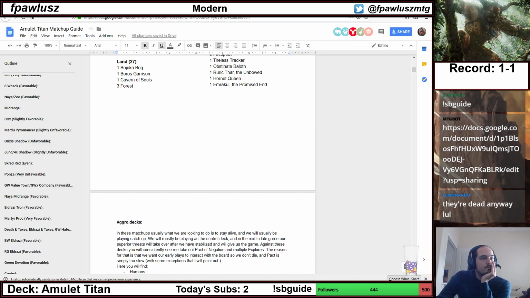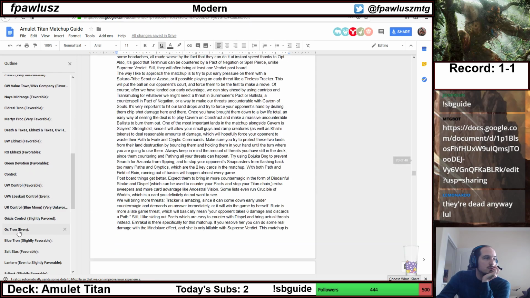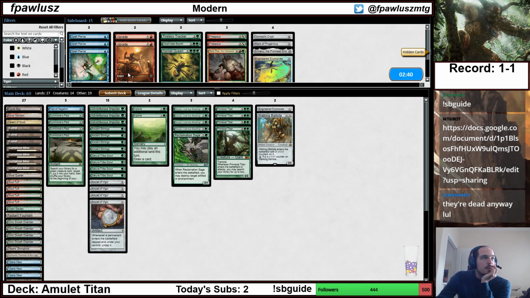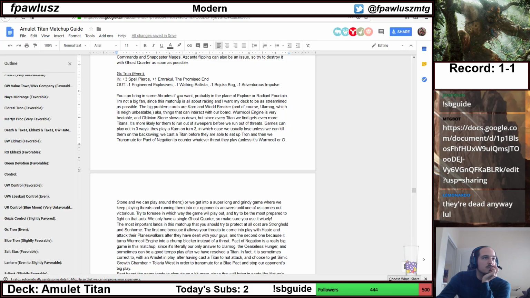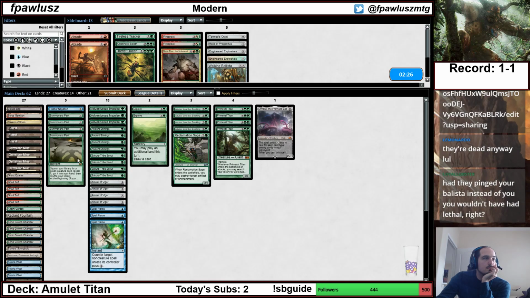Tron. If you want to go to the outline, you can go to Control, Tron. There we go. I do very much like sideboarding against Tron. There we go. And then I think I'd take out a couple of Impulses. Bog and Impulse, yeah. Done.